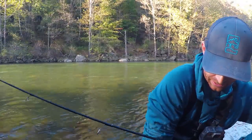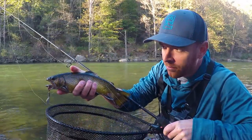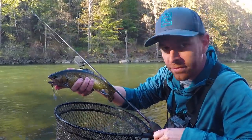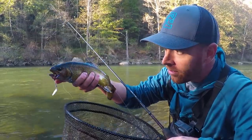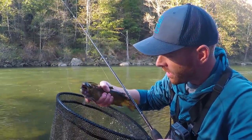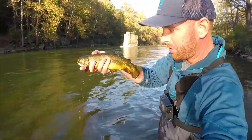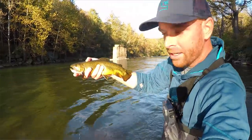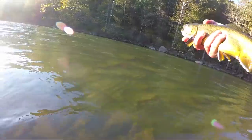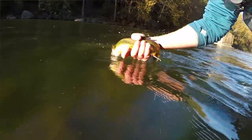They're so pretty. Came back here hoping to get another fish or two. And there is another beautiful brook trout. Look at this fish, you guys. Unreal. I believe that's a native brook trout based on what Jeff said. I'm not positive, but what an absolutely gorgeous fish. They are still biting. Look at the colors on these fish, you guys. Unbelievable. I just love this place. Let this girl go.